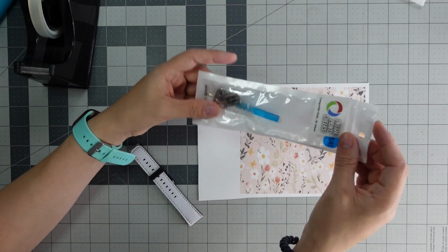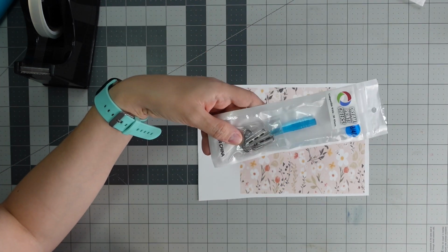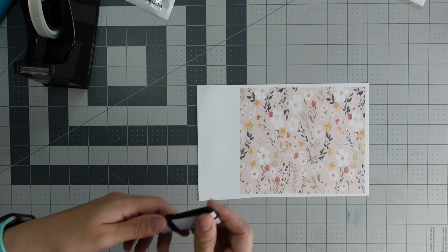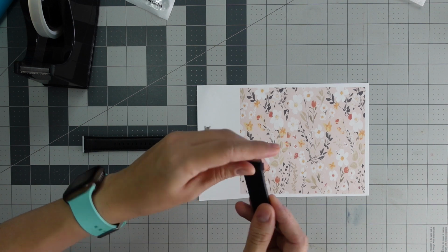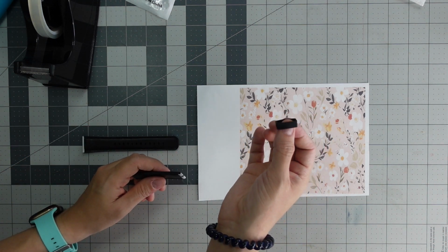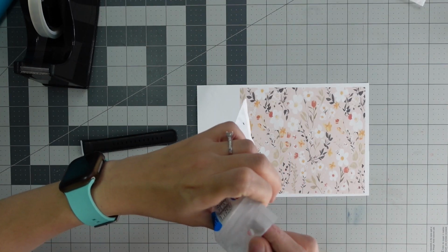The kit comes with a little screwdriver, and all the hardware you're gonna need for your watch band. So I'm gonna take out this silicone part right here, and I'm gonna put it in the bag so that I don't lose it.